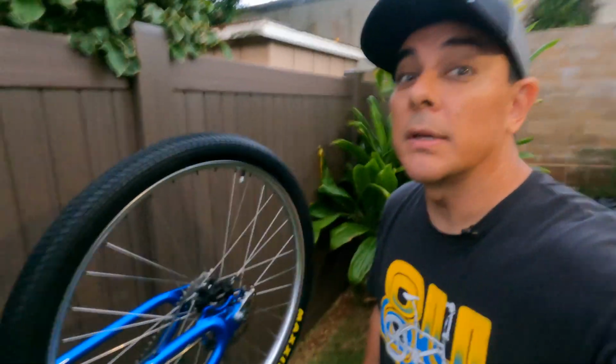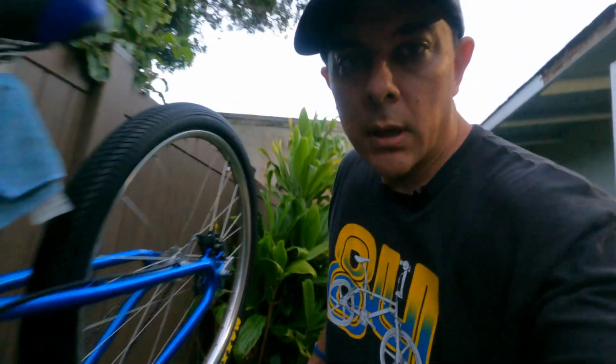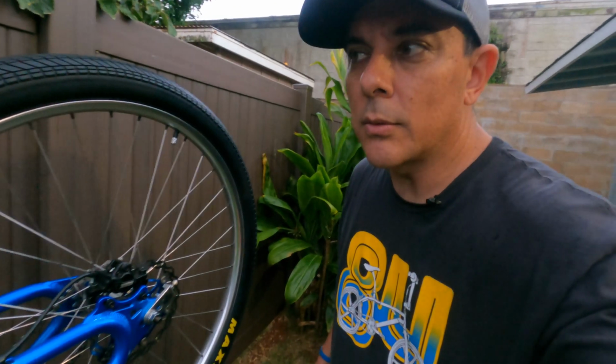All right, I'm gonna have to wrap this up because it is raining again, but I got the tires on. Maybe I'll finish this up, do another comparison tomorrow. Yeah, I gotta get going.